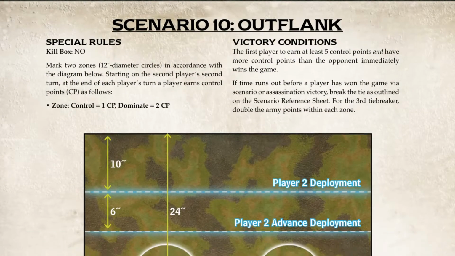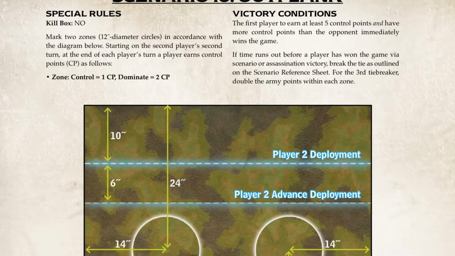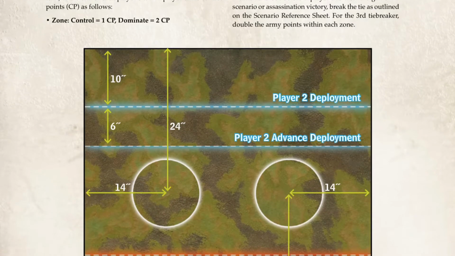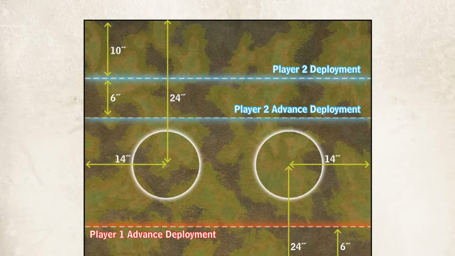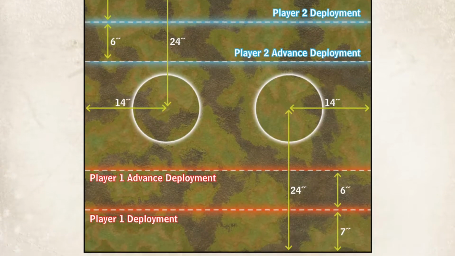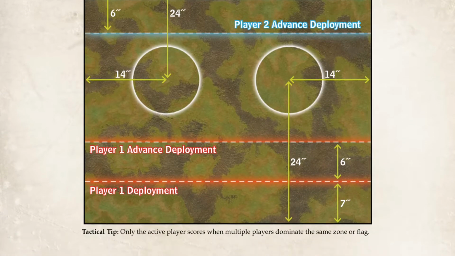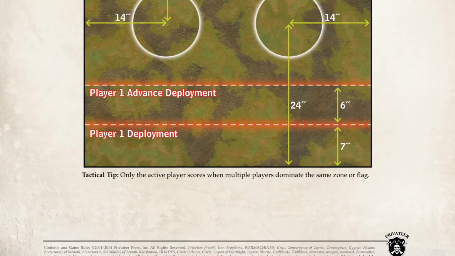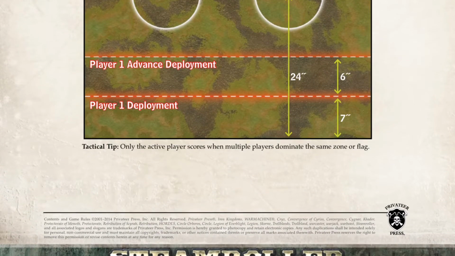So the scenario we're playing is Outflank. This scenario has 2 circular zones in the middle of the board. You can control the zones for 1 point and dominate them for 2. And there's no kill box in this scenario. First player to get to 5 control points and have more control points than their opponent immediately wins the game.